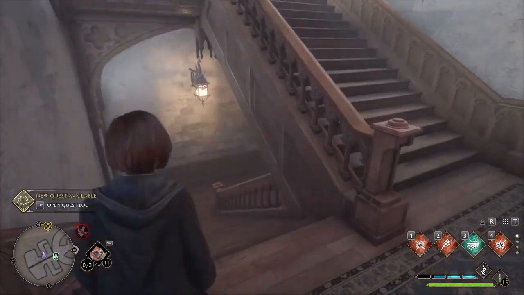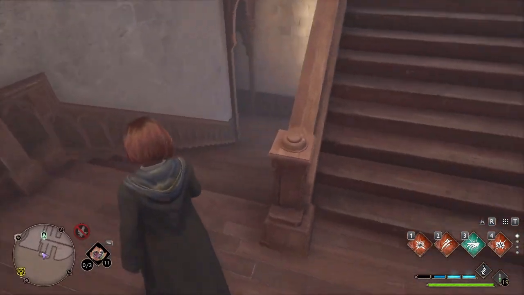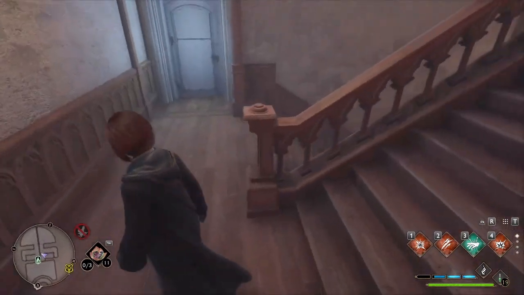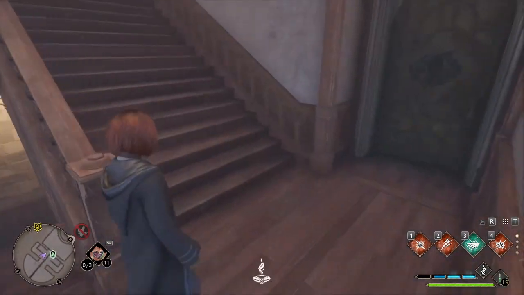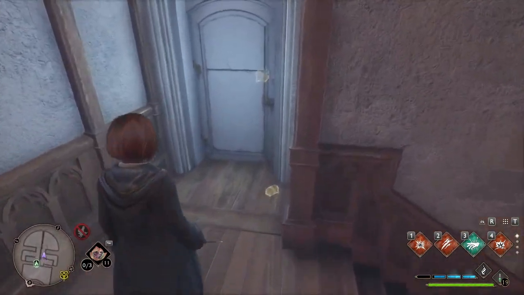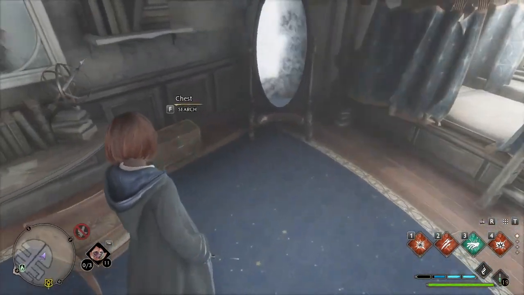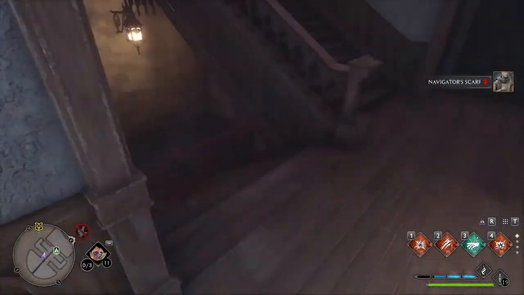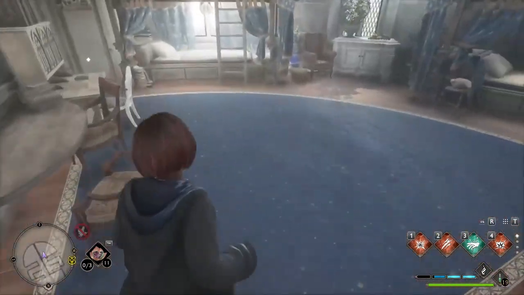But right now, do I go up or down? I have been to this common room so rarely that I don't remember which direction is out. I think I was supposed to go up. Revelio. Oh, some treasure. We have treasure. Take it. Since we have to go to Hogsmeade anyway, might as well grab another couple of items.